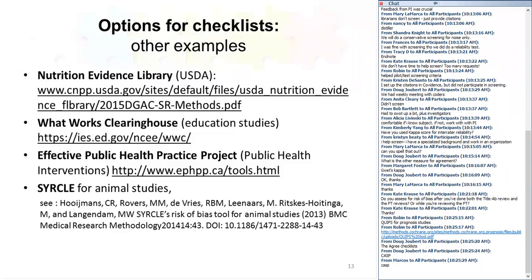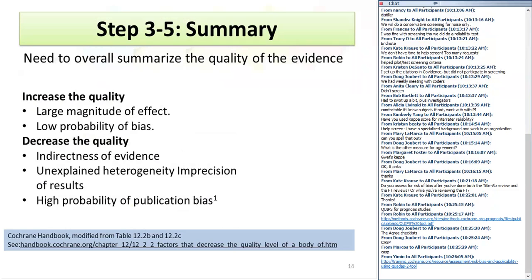Okay, so one thing with CASP is that it's very specific in the way that they list it. It's an application. So does this apply to my patient? It's written from a little bit different standpoint, but it does have many of the same criteria that we will see on many of the other checklists. It's just written from a different point of view, and I've used those many times with the medical students. But I hadn't heard of this QUIPS one, so that's interesting. Thank you for that. Okay. I always learn something new when I do this.